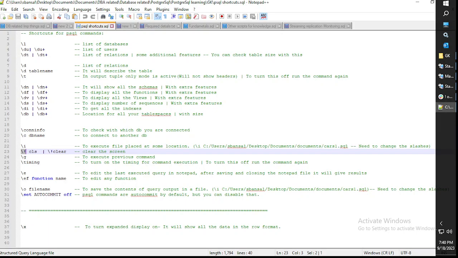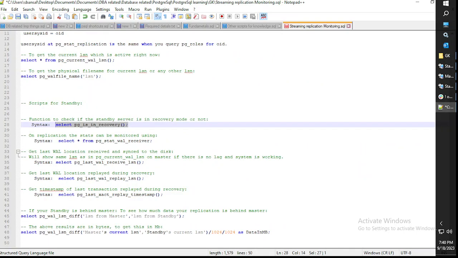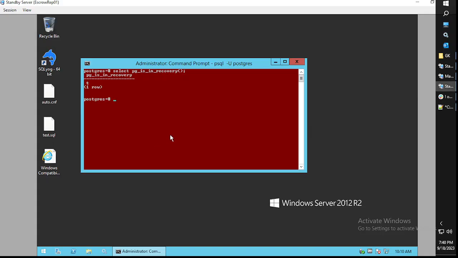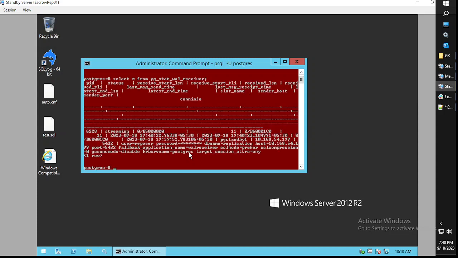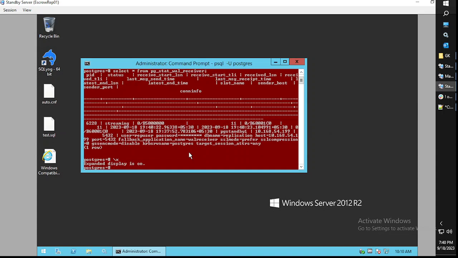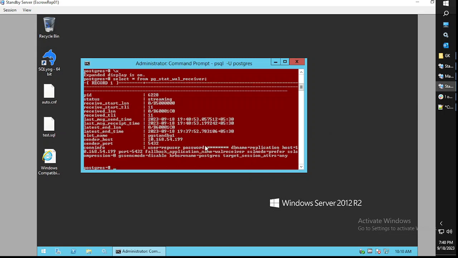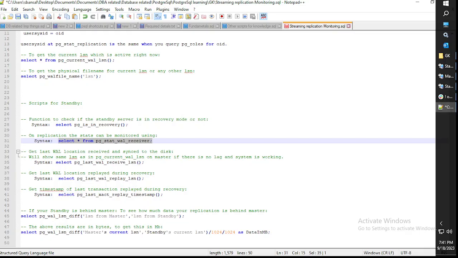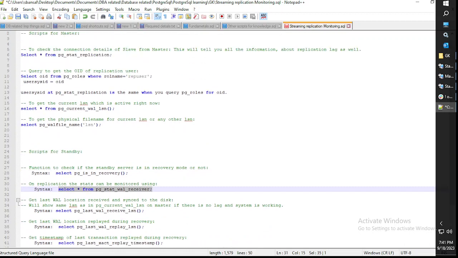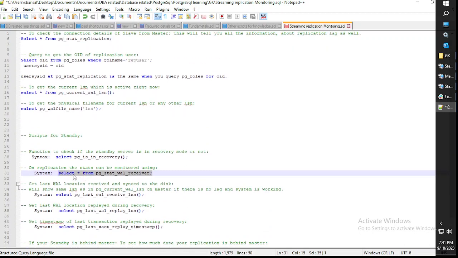So our next command is here. The stats can be monitored using this. Okay, so let's see what stats we can monitor. Not on this. Let me turn on expanded display. So these are the stats. You see, all those stats which we have over master with the command pg_stat_replication, we will have on replication.